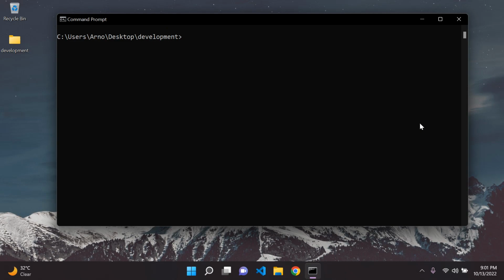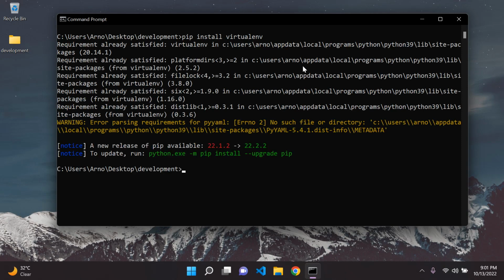Okay, so let's create our virtual environment. To do that, you need to say pip install virtualenv. Now we're not in a virtual environment, so when we install this, it's going to appear globally. So let's install that package. All right, so it's already installed.